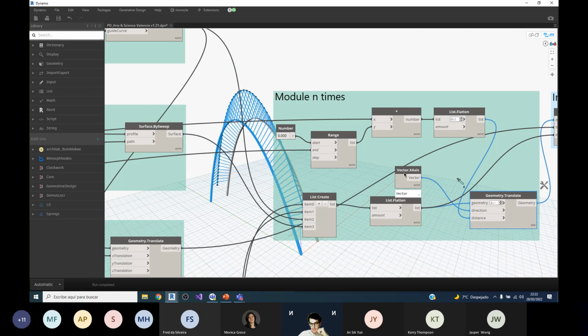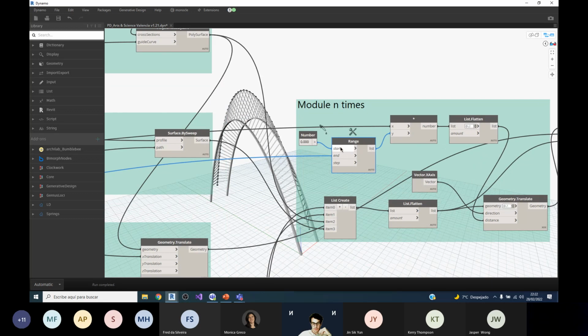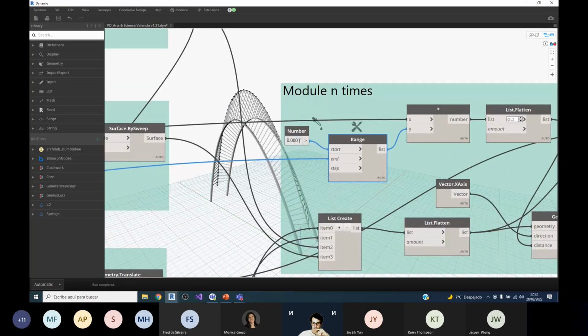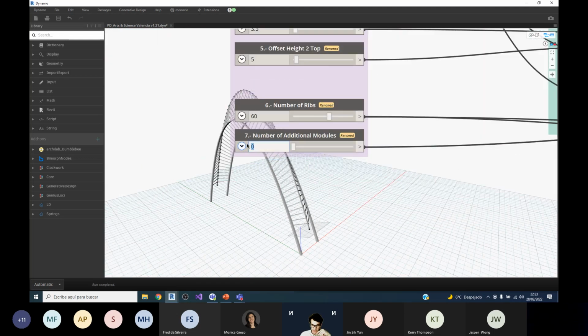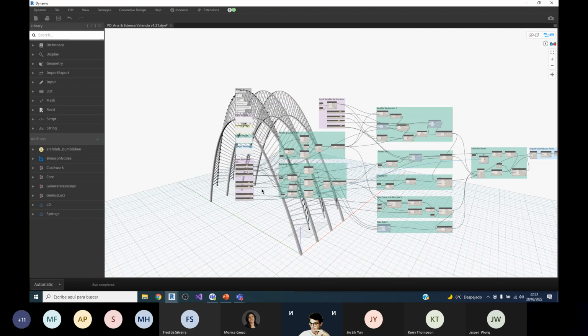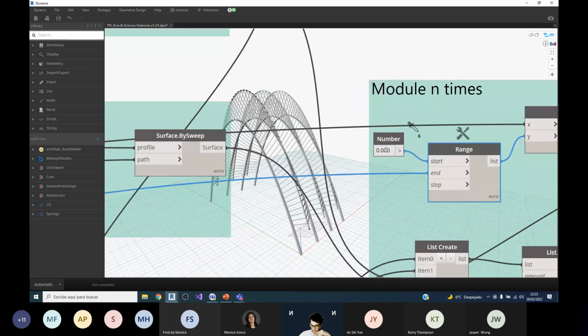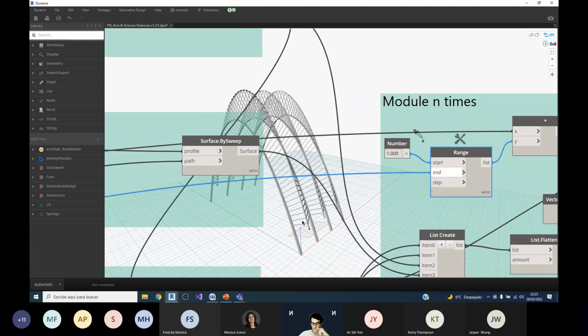So we're gonna set the x-axis as the direction in which we want to translate our geometry, and then we're gonna create a range that is gonna start. Well, I set this to 0 because I wanted to explain this exercise with one model. But actually, if you have that set to 0, you're gonna have duplicated geometry in the initial model. So if we set this to 2, and we come back here, this will be 1, because otherwise the first model will be repeated.